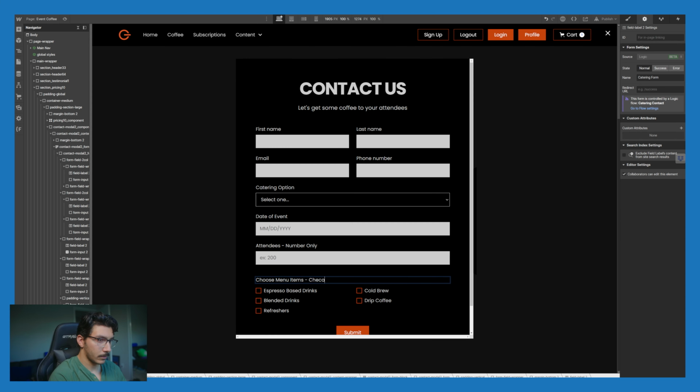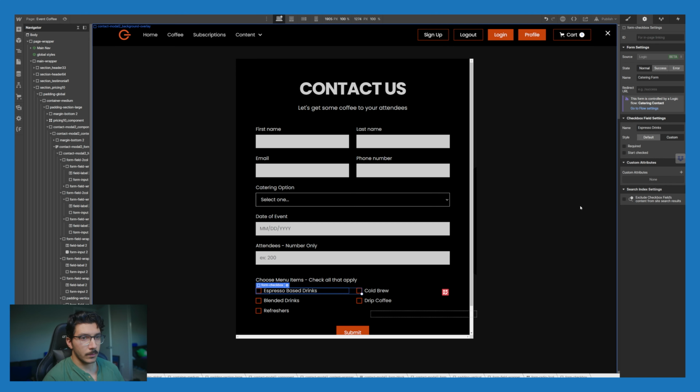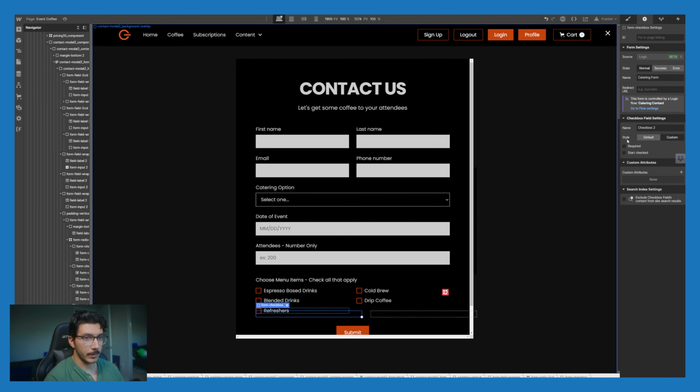Check. Apply. So this one's espresso drinks. This one will be blended drinks. Here we have refreshers.